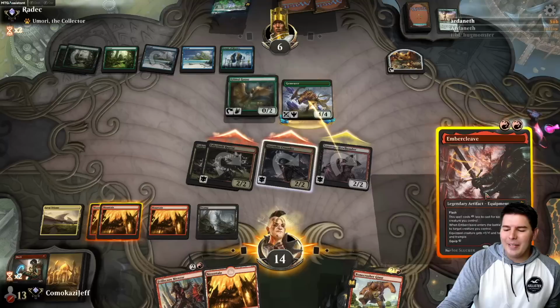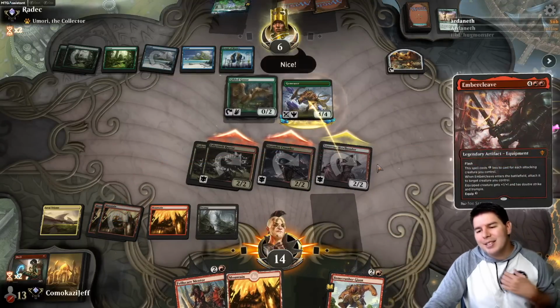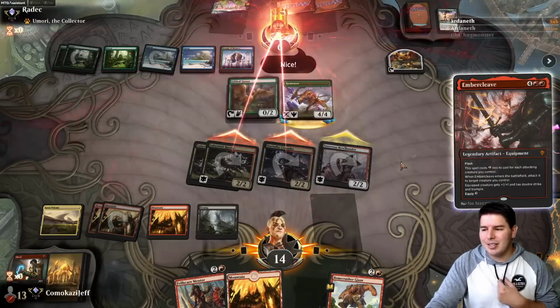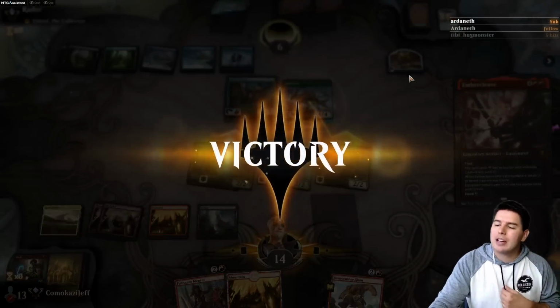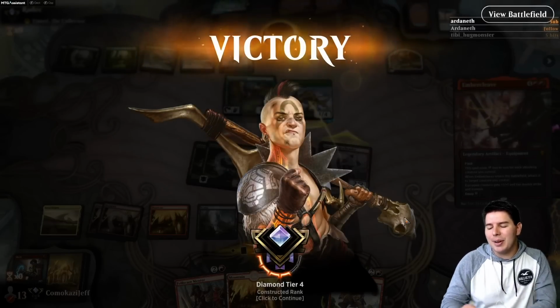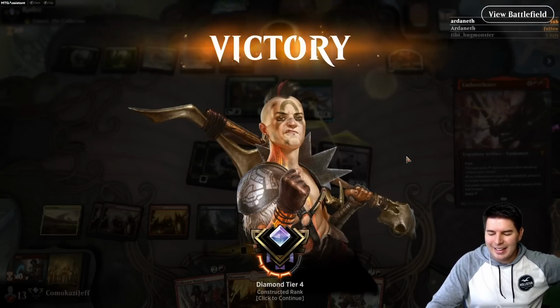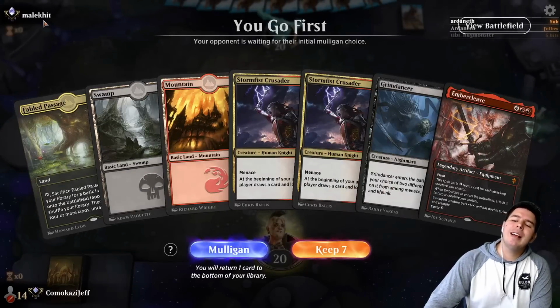Alright, and then we will go Embercleave. They could have some way to mutate onto Gem Razor, destroy the Embercleave. We also have the pump with Labyrinth Raptor. Like, we have the game. Actually, they did have three extra life total, but we had them there, so it was all good. Dang, I like this deck a lot. A lot. Alright, up against Melek it.